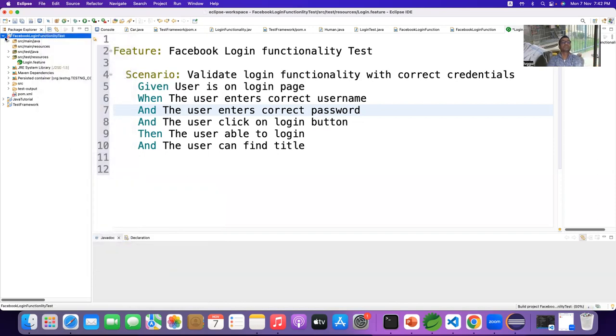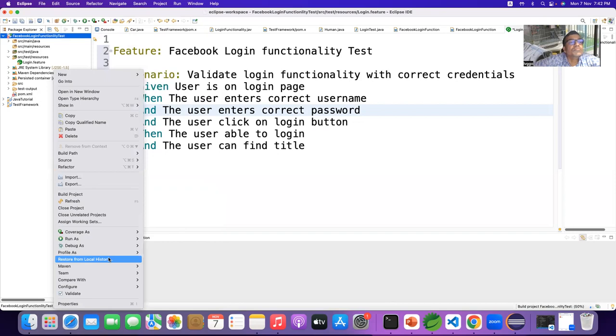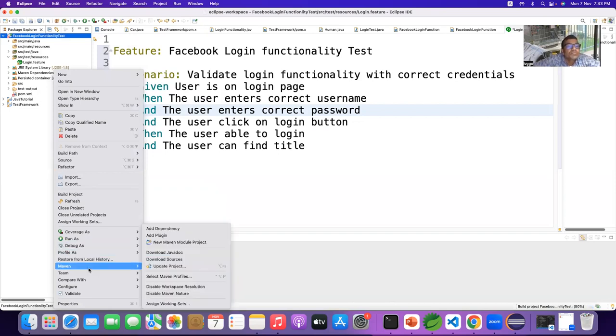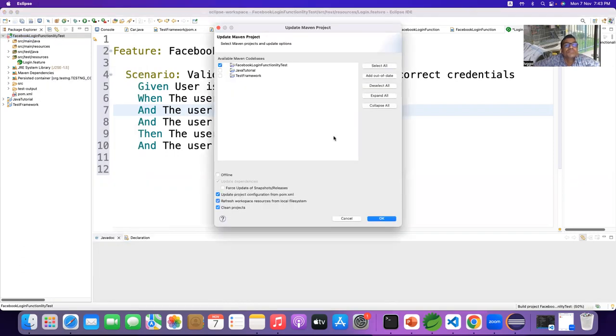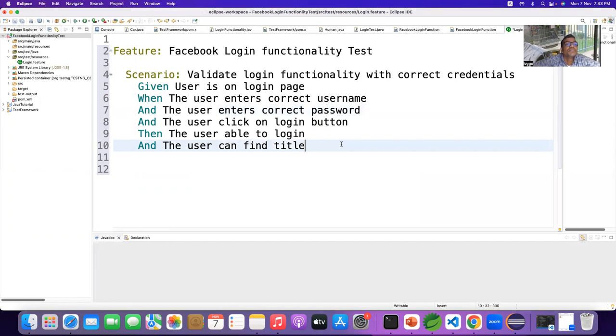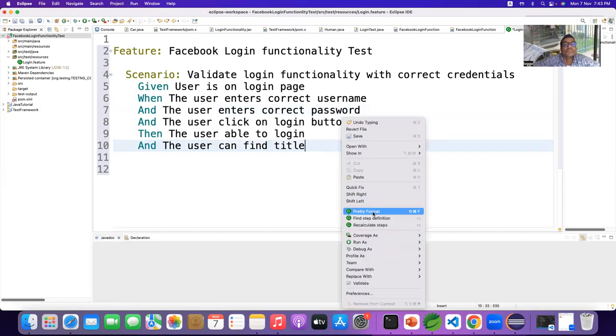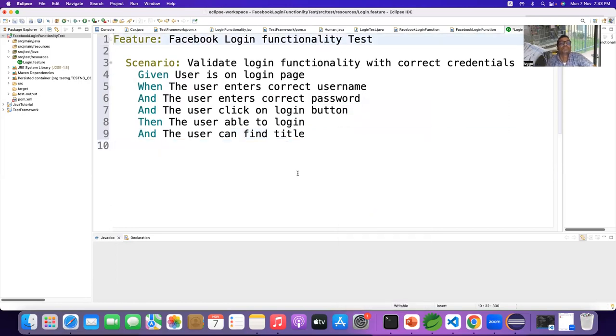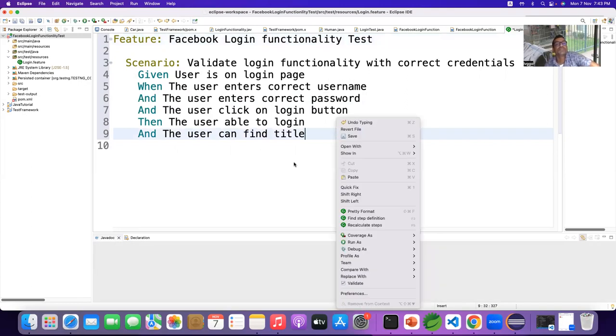Now we cannot see it yet, but there is a small green icon, you see. Let me update project and force. Whenever you change something, just do it. Here you can see a very little green icon. All right. Now, right button click and run this. You can also format, pretty format. This is also a new feature. If you click it, it will be formatted and indented automatically.